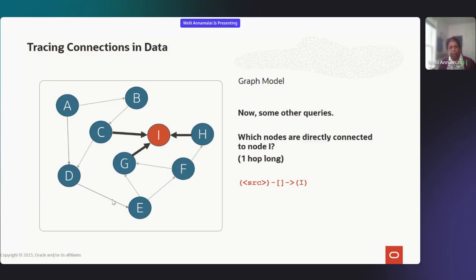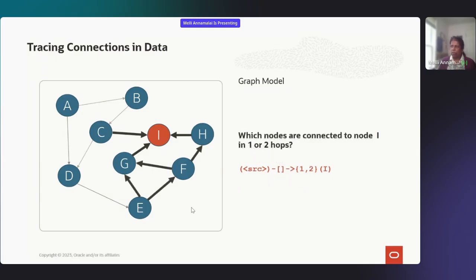And you can keep building on that, right? You can say, okay, is A connected to I, or you can ask how many incoming connections there are to I. With the graph query language, the syntax is typically something like this. I want to specify the pattern where I look at the different entities that are connected to I. So in the graph data model, I can also ask questions such as, I'm looking not just at the direct connections to I, but at indirect connections to I.